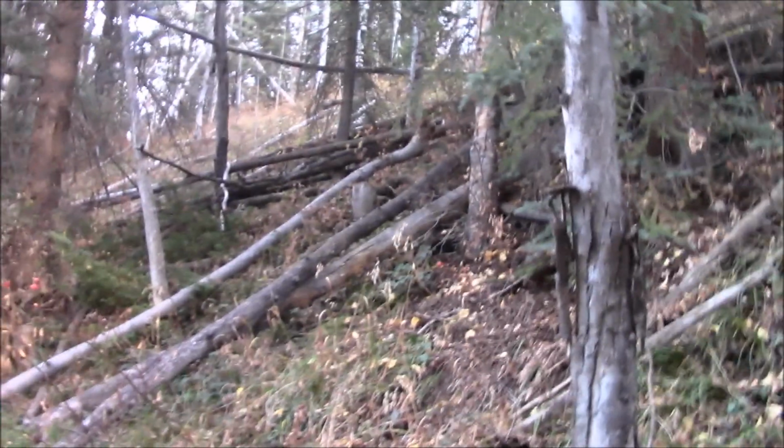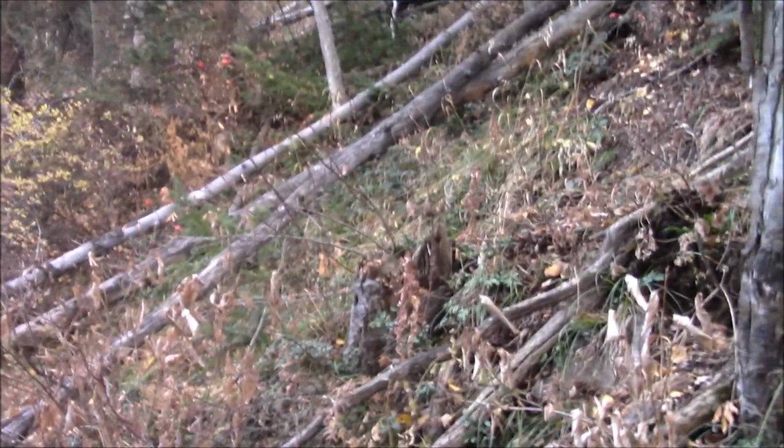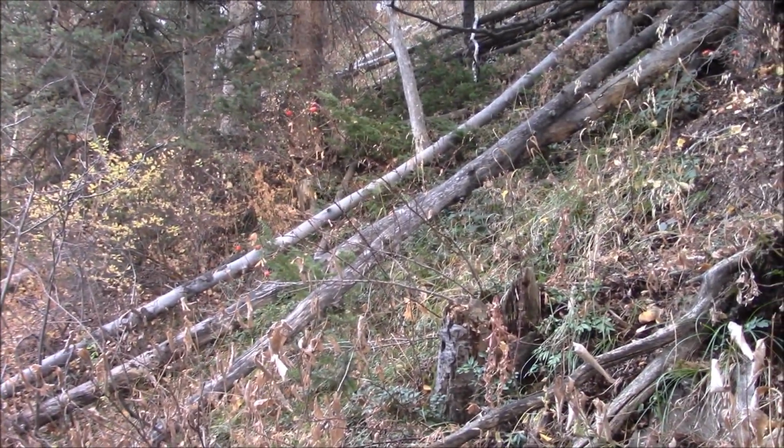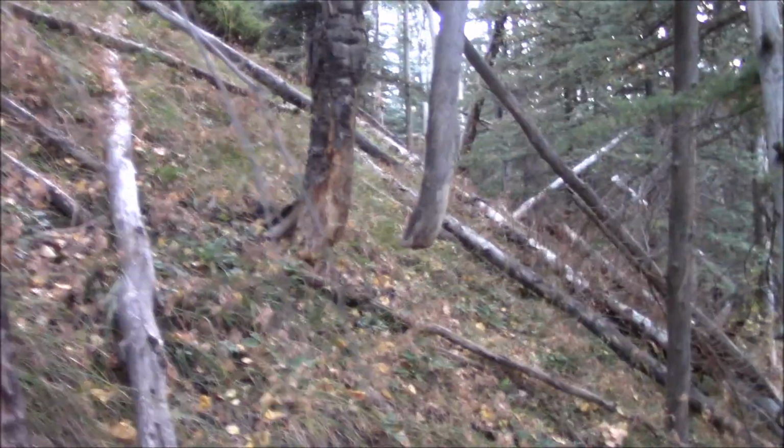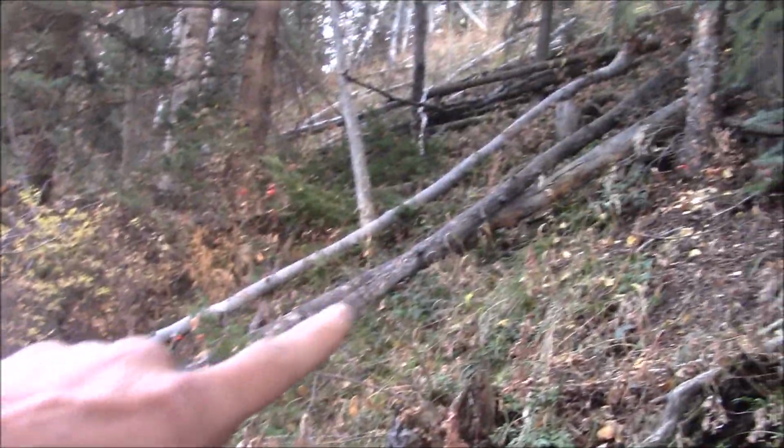I don't know if you can see this. This is kind of interesting, you guys, actually. I know it's not exciting to look at, but you'll see that there's no stump hole. They've all been either pulled down the hill and put here, and I've been trying to figure it out forever, and it's like the easiest. I see it in so many places, and I just figured it out now. A couple of these trees probably did just fall down here, but they're all aspens, and as you can see, there's very few aspens right here. It's all pine trees in here.